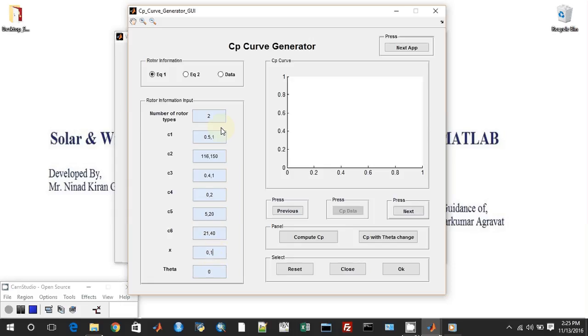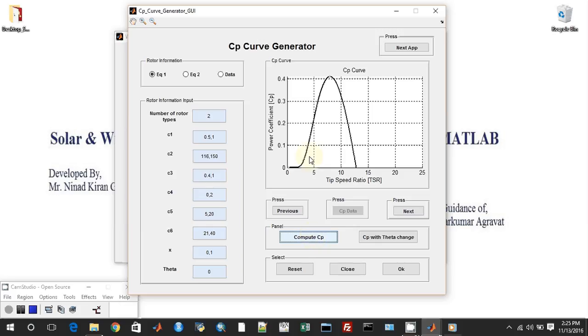And as we have two rotor types and two coefficients corresponding to each of the rotor types, we can go ahead and compute the CP. So we will press the compute CP button, and this is the graph representing the power coefficient CP versus the tip speed ratio graph for the first rotor information.